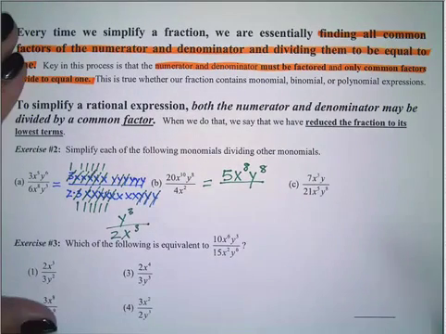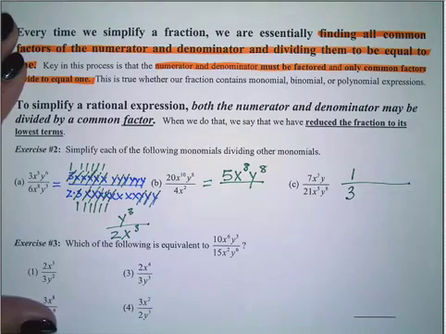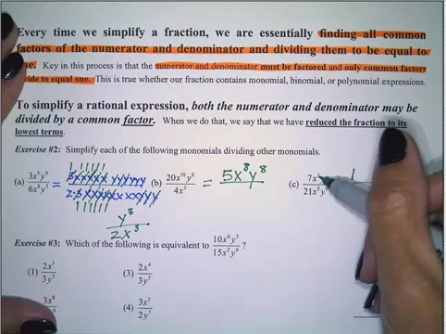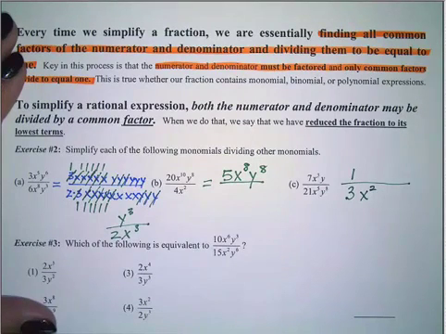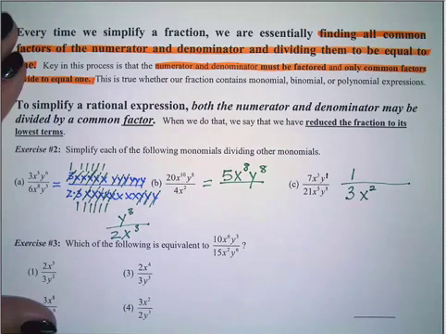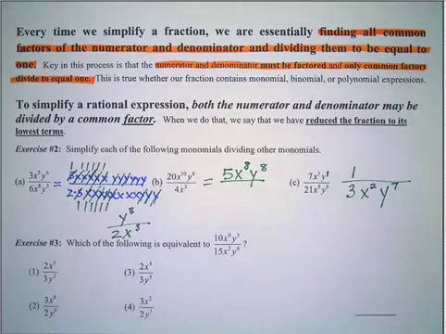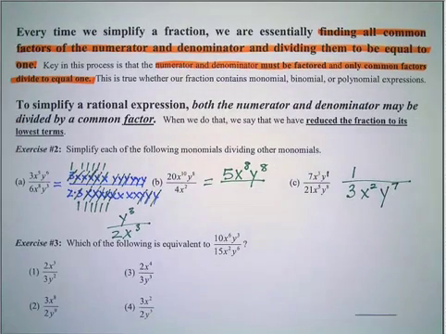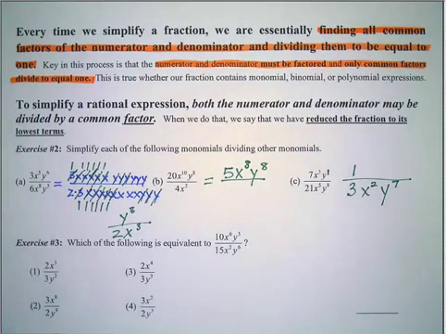In part C, 7 over 21 is 1/3. There are 3 x's on top and 5 on the bottom. So that means subtracting, there are 2 left over and there's more on the bottom. There is 1 y on the top and 8 on the bottom. So subtract, I have 7 left and they too are on the bottom. Why? Because there's more on the bottom. So my answer is 1/3x² y to the 7th.